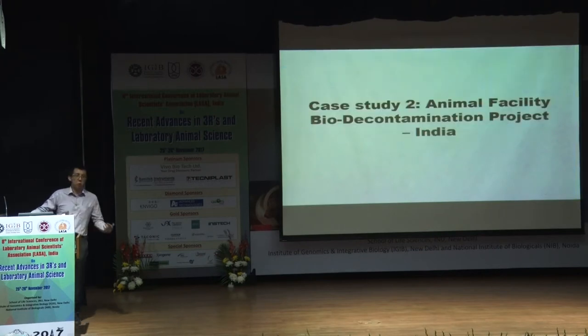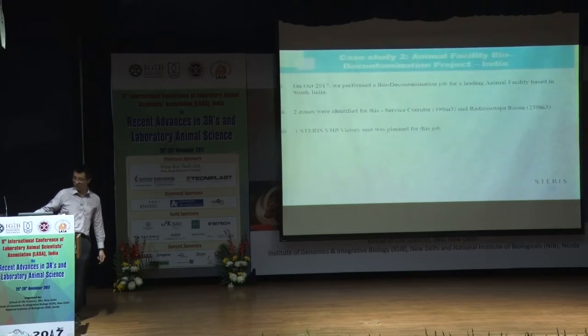The next one, of course, is closer to home. We did one recently in India itself. This was done in the South India part. Don't ask me where. If you are interested, we can talk after this. We did 2 zones. One is a service corridor of this amount of space, and the other is a radioisotope room. We did it using only 1 VHP unit.